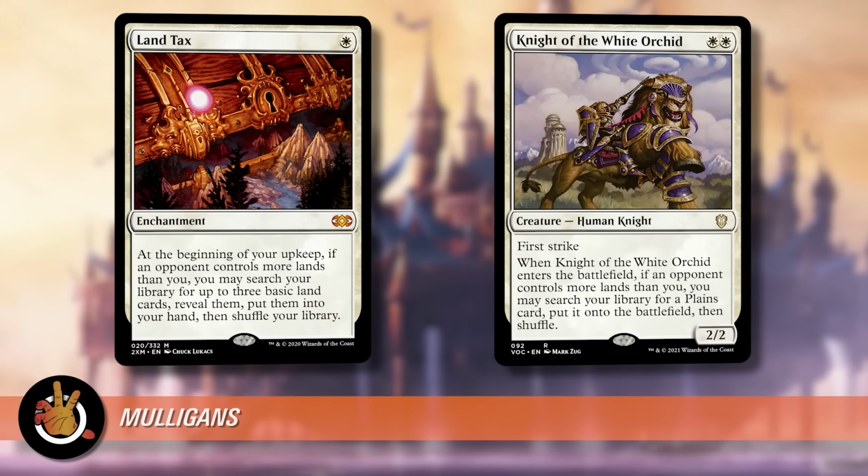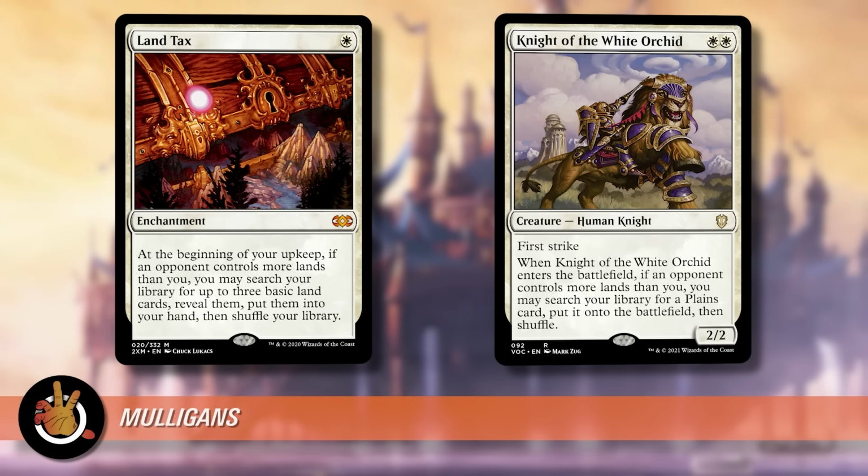Yeah. And in casual, there are cards that care about turn order as well. Something I've done a number of times is find a hand when I'm playing white that has catch-up ramp, then find out I'm going first. You're like, ooh, this Land Tax is way worse now.